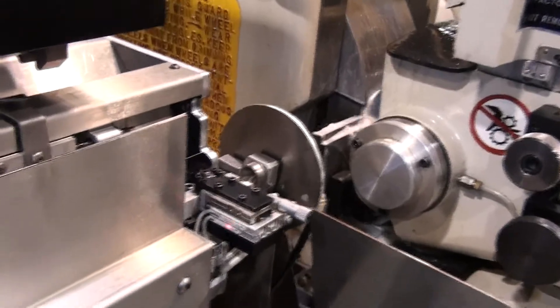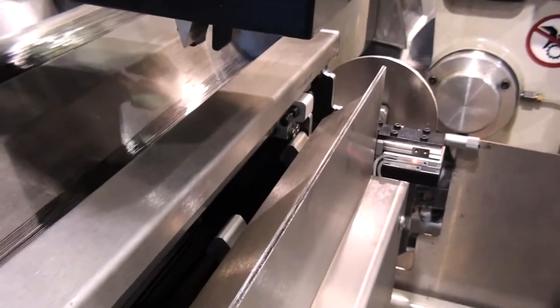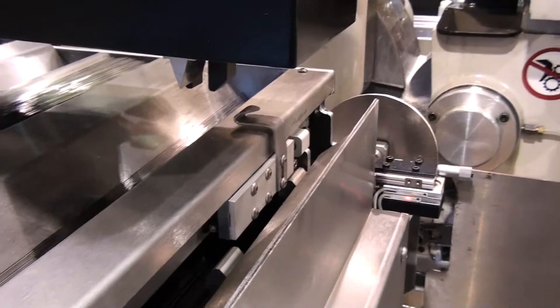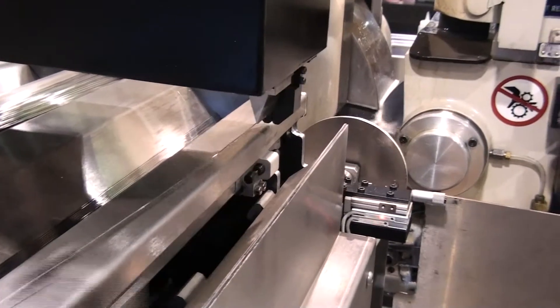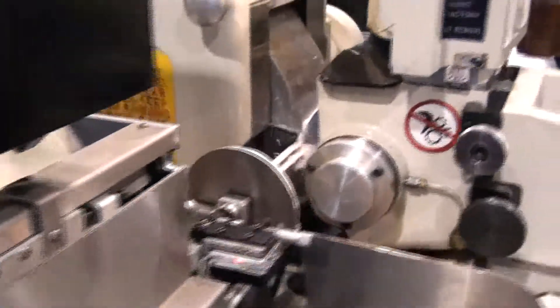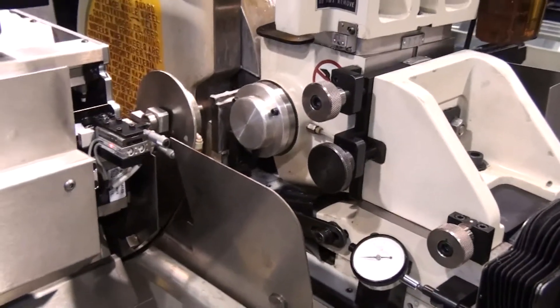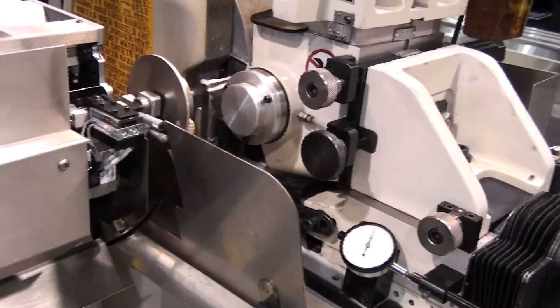We are demonstrating the automatic load and unload of flex and length wires. The vacuum pick head selects a single wire and delivers it to the staging area. When signaled, it places the wire in the grind zone and the wire is fed horizontally to the grind wheel. Sensors positioned along the rail of the grind zone signal the servo ram bed control to move in coordination with the wire's position and create the intended wire profile. This can be an end grind shape, a single taper form in the wheels, a long flat taper, or even multiple tapers.